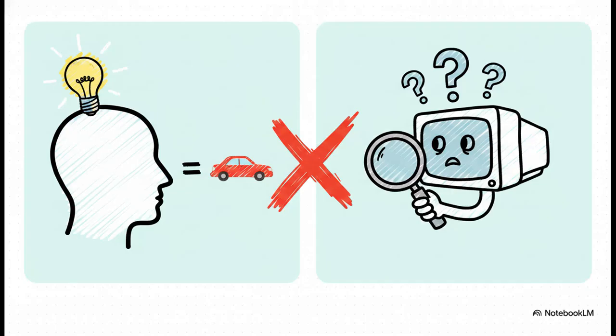For decades, computers relied entirely on old-school keyword matching. But just take a look at these two phrases for a second: fast car and quick vehicle. Any human reading that instantly knows they mean the exact same thing, right? But to an old-school keyword search, they share literally zero overlapping letters, so the computer just assumes they have absolutely nothing in common. That is a massive hurdle if you actually want an AI to be helpful.